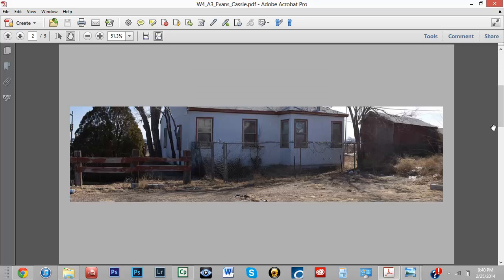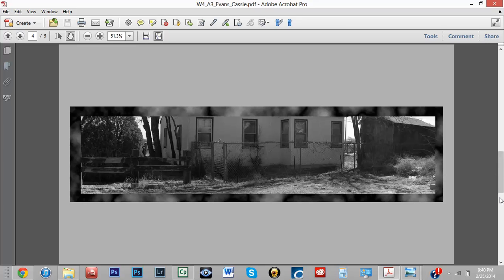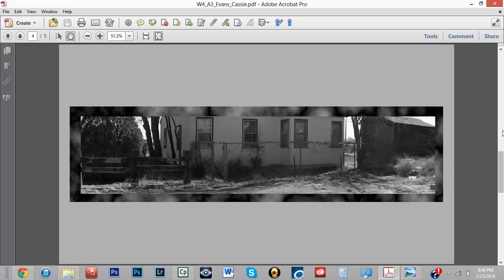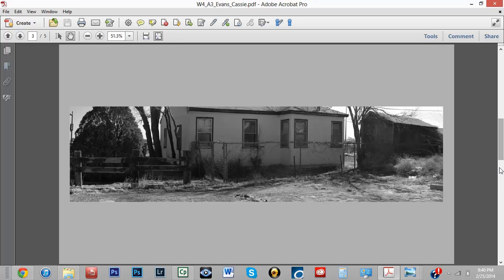Excuse me, I like this one. I can't remember if she did a black and white. Okay, yeah. Sorry, I was looking for a specific one. I guess it was this black and white one. Let's see. Yeah. I like this quite a bit. I think this is good as a black and white.